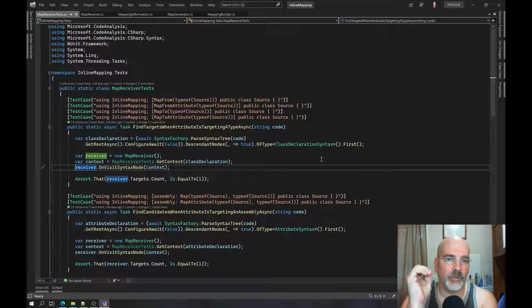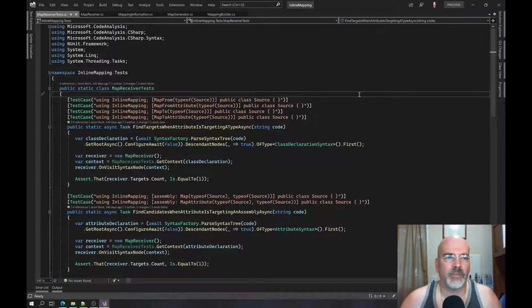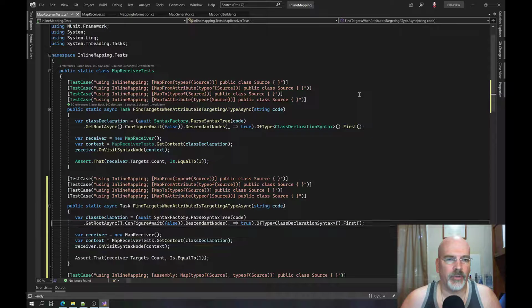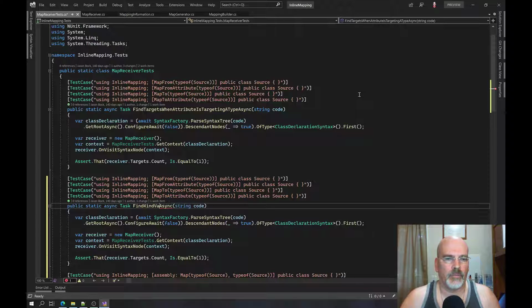What I really want is to have just a test that says these are testing that they're targeting a type, targeting assembly. But what I want to hear is now just tests that say target find kind values. And I don't really care what it's targeting. These tests are making sure that it's doing the right thing there. So what I want to say is something like find kind values in attributes. Okay.